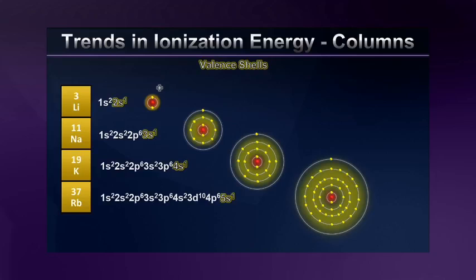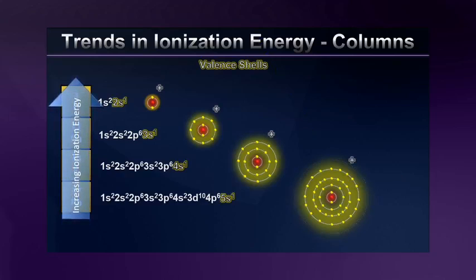Sodium being a bit larger, its outermost electron is screened somewhat. It takes a bit less energy. And potassium even less, and rubidium, very, very little energy. It ionizes very easily. So this means that the trend of ionization energies as we move through a column is to have increasing ionization energy as we go upward or decreasing energy as we go downward.